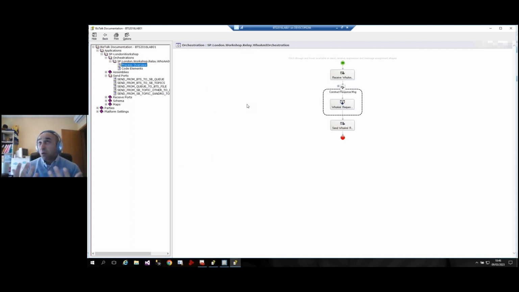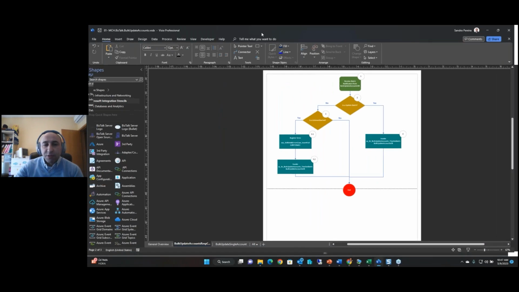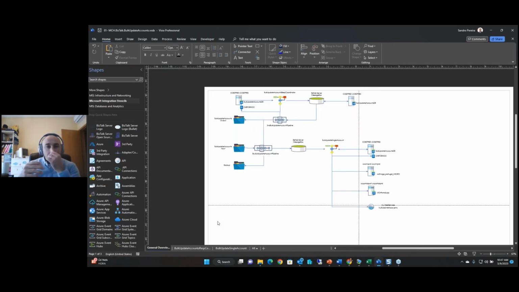Again, I have to know what is there, so I know how to migrate these to Azure. I have the schemas that I use. Of course, I can always go to the source code and check, but I can also produce this kind of documentation with visual diagrams, and we have all this correlation between what enters and what goes out, and all the connectivity between services and orchestrations and so on. So I have a complete overview of what I need, but in an abstract way.